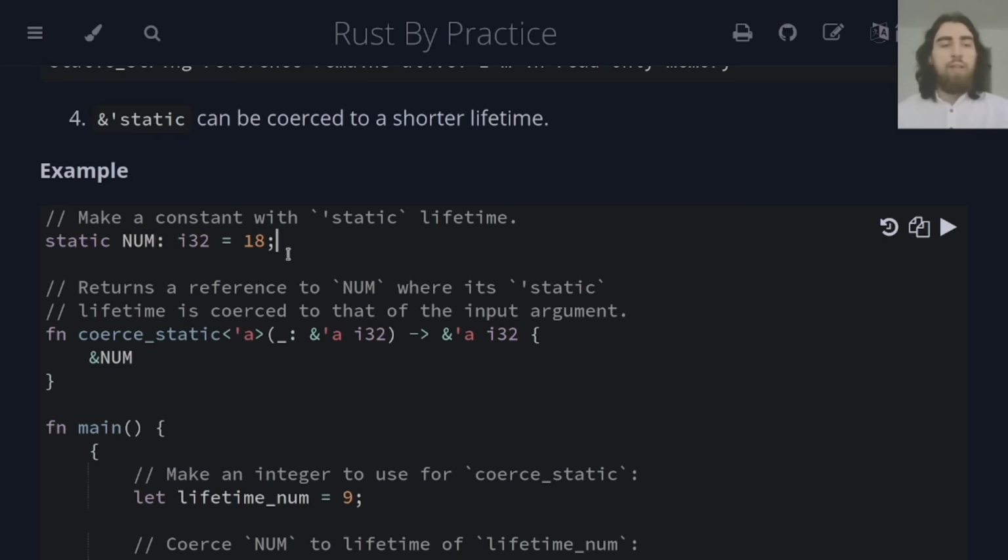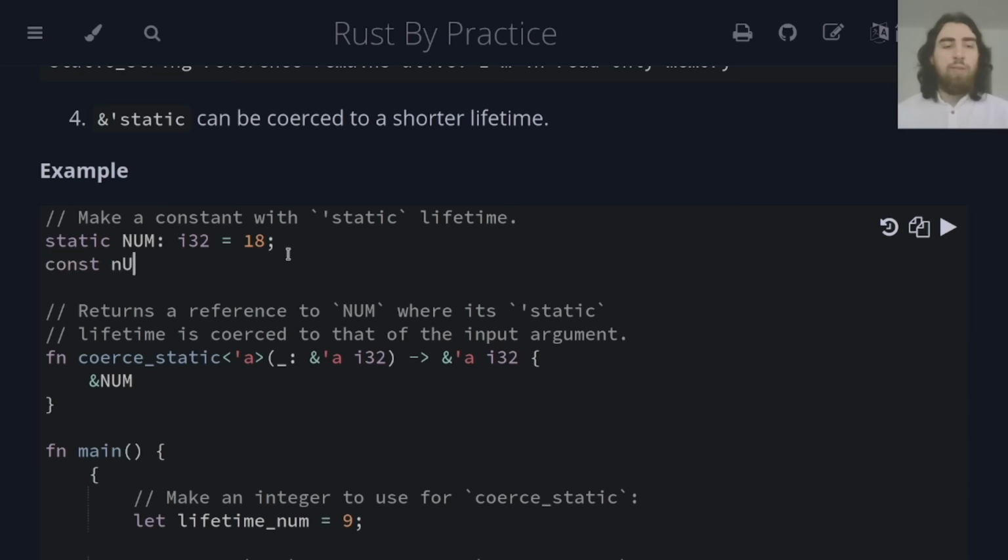And by the way, the difference between const this and static this: both of them live for the entire lifetime of the program. Both are of static lifetime. But the difference is that static will always remain at the same memory location, while a constant will get inlined.